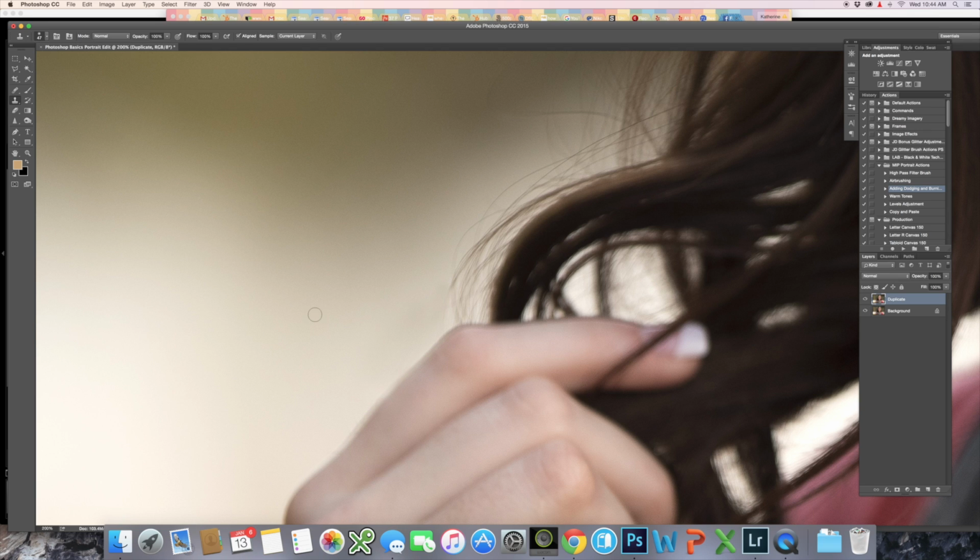This stray hair might not seem like a big deal, but for some people, tweaking their hair to be just exactly the way that they want ends up being a very big deal. So you would be surprised how many times the clone stamp tool is used to fix a portrait, something like just how I did here.